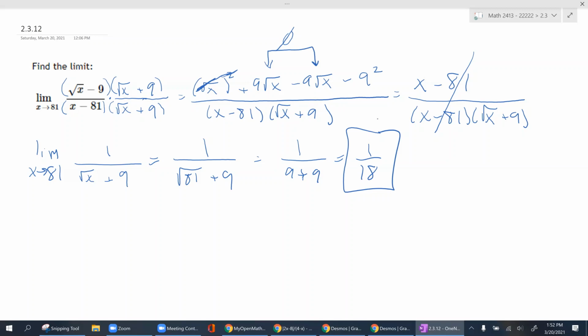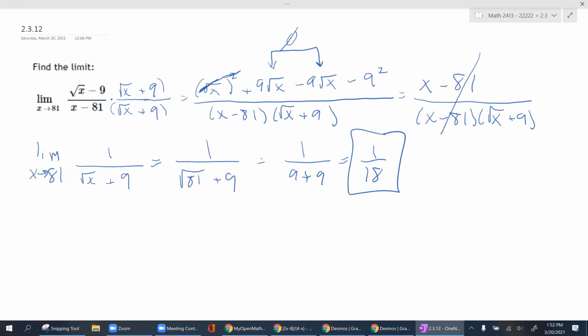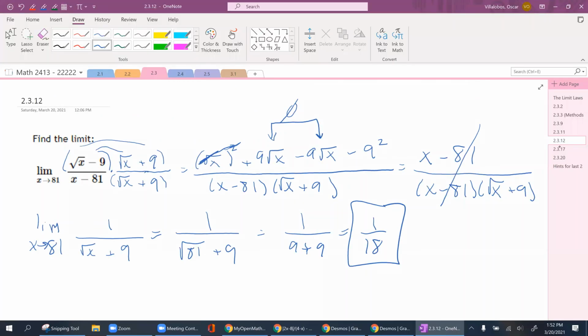And remember, whether that root is in the top or on the bottom, you apply your conjugate to get rid of it. Where that conjugate was applied, I distributed on the top, but not the bottom, to make sure if things cancel out, and vice versa. So keep an eye out for that.